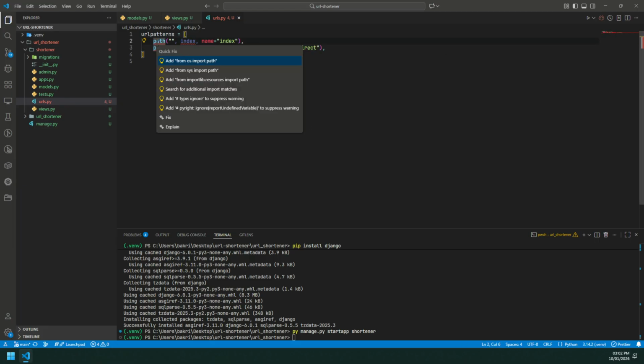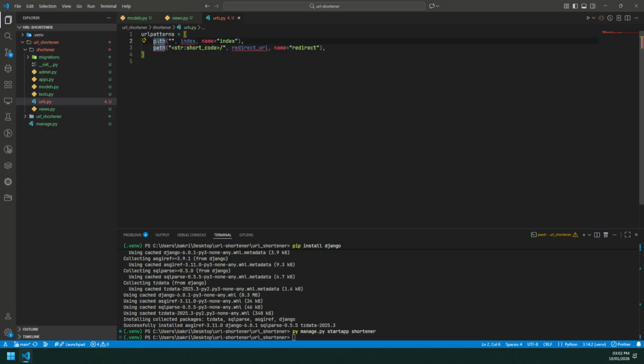Now we need to import some stuff. So let's go all the way up and then say from Django.urls import path, and then from .views import index and the redirect URL.